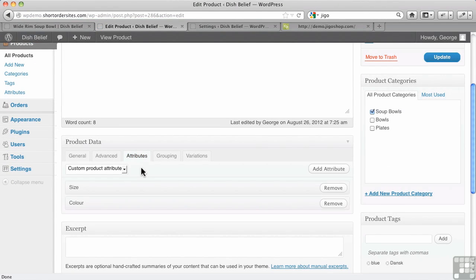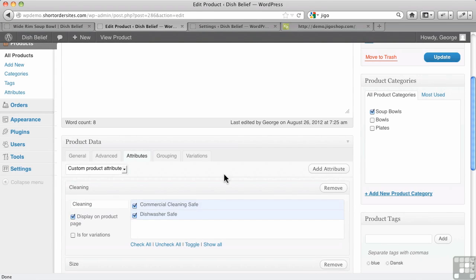There we go. Now it didn't save before. Remember, I didn't update, so it didn't remember that attribute, and I'm going to choose cleaning. Okay, I add my attribute. Now, this is where multi-select comes in. In fact, I want both options here. For this particular product, again, you could have 5 different cleaning options, but for this particular product, maybe only 2 of them apply. In this case, it's possible for both, okay?